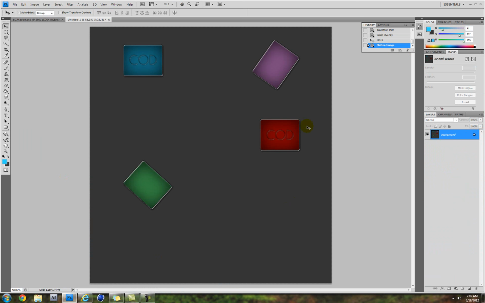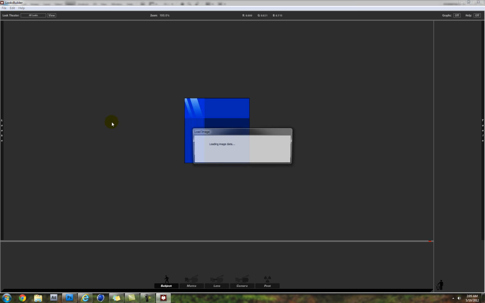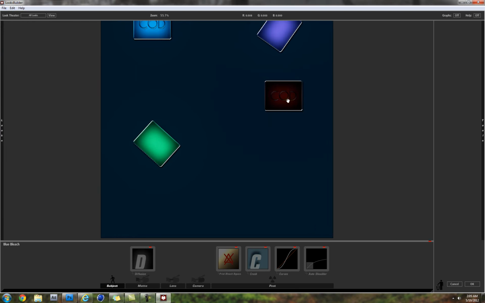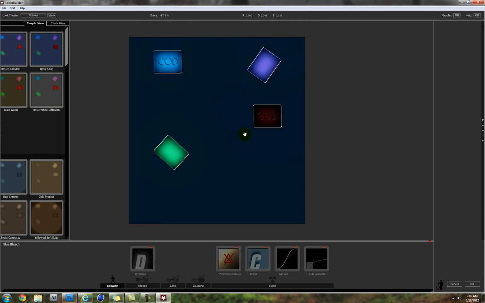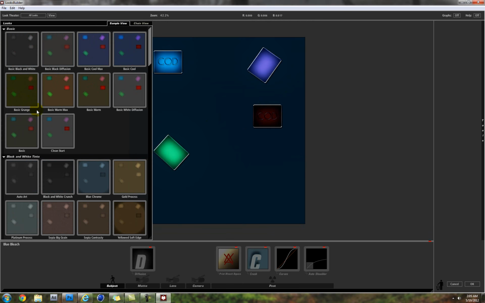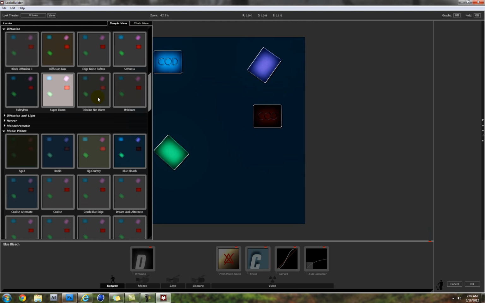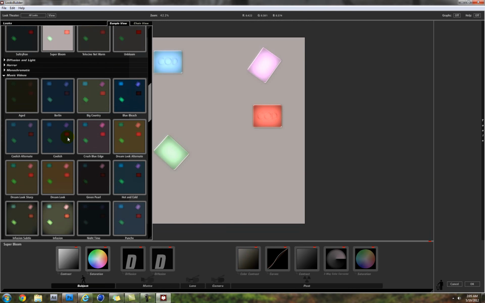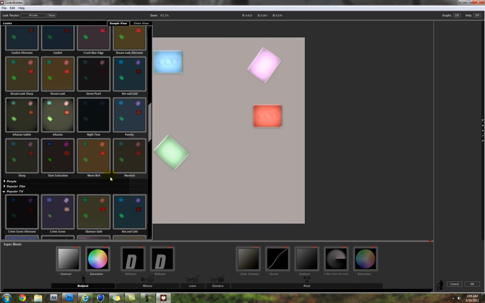That'll flatten it all into one image right here, one layer. And you go into Filter, Magic Bullet, Photo Looks, and it will open up this right here. And as you can see, that looks pretty cool. That red, that looks nice. Maybe I should change it to a red. But anyways, if you drag your mouse over to the left, it has a bunch of presets that you can use, and that is basically how I got it to look sharper, I guess, more professional.